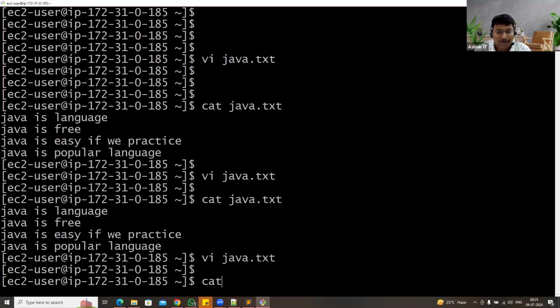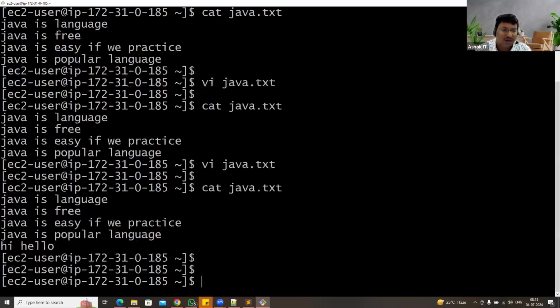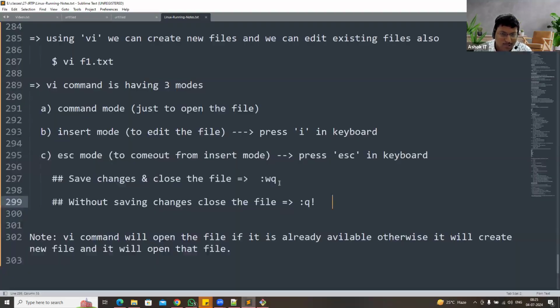Okay, then save this file, cat java.txt, hi hello. :wq! also does the same thing. Write and quit the file. Yes, :wq and :wq!, both are the same. Either one saves the changes and closes the file. :q! means don't save, just close the file.